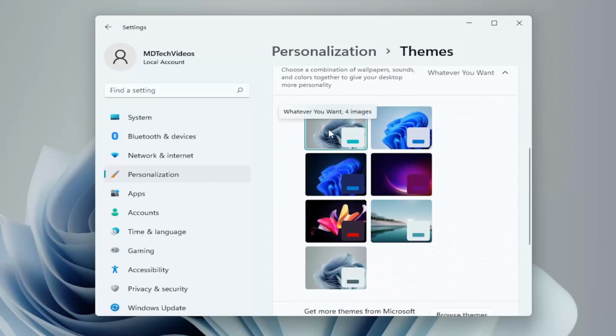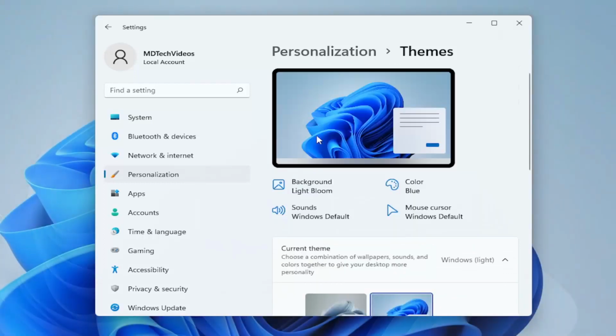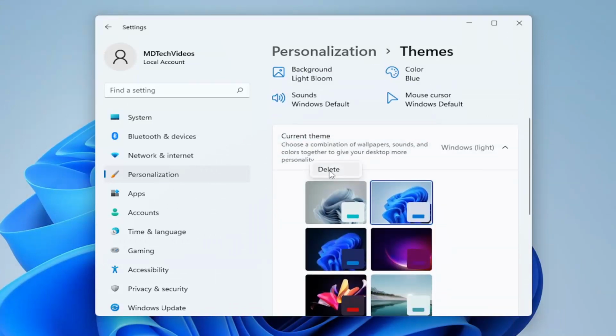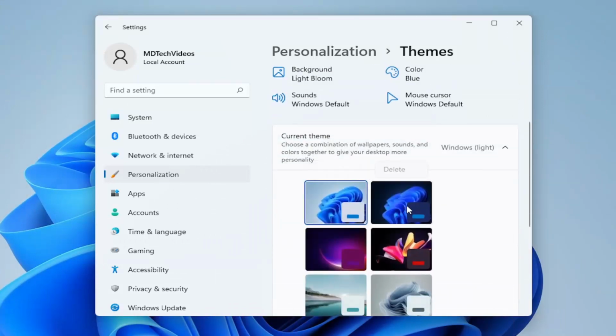name that you selected. And if you ever wanted to delete the theme, you just would right click on it and you would delete it, but you can't delete it if it's the currently used theme. So you have to select a different theme here, and then you could remove that other theme that you just created. So again, pretty straightforward process there, guys.